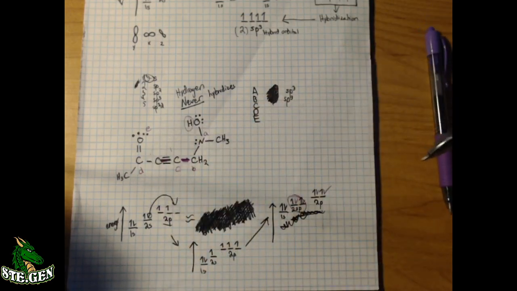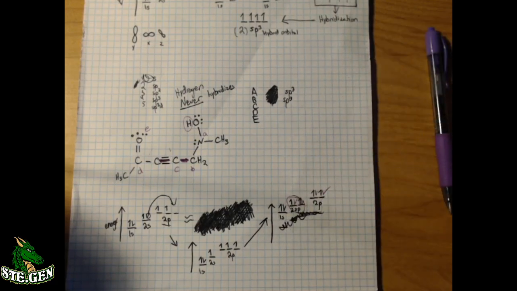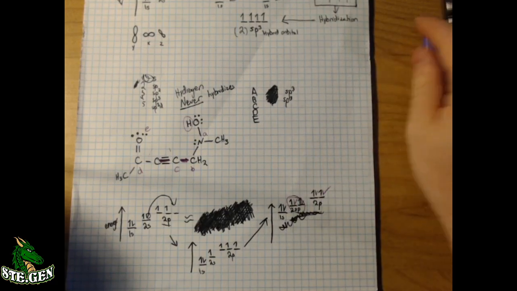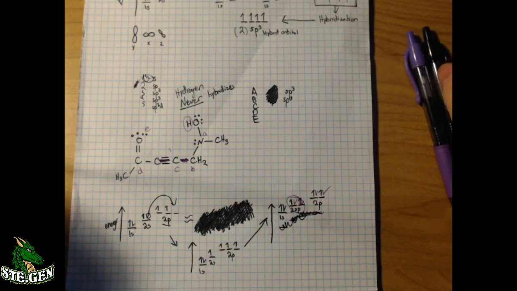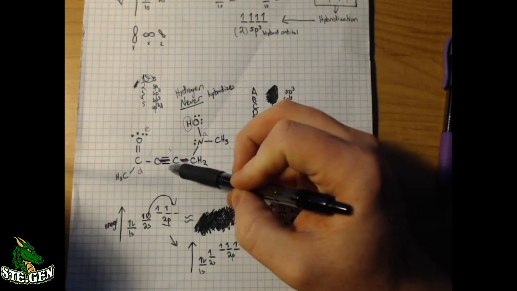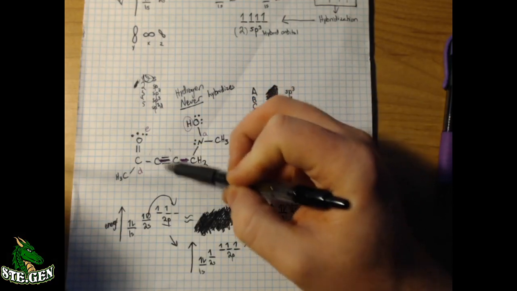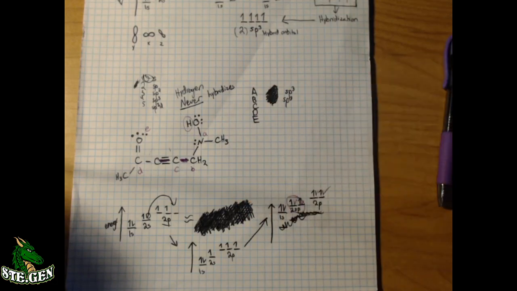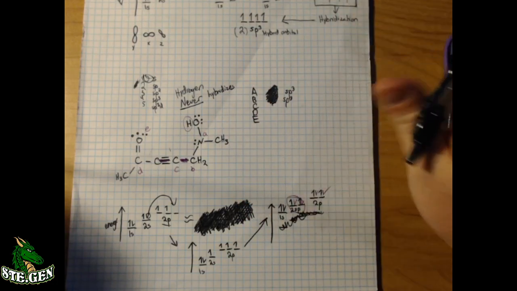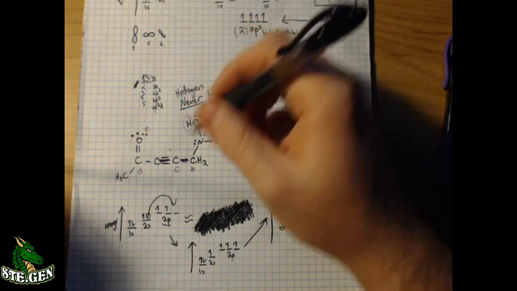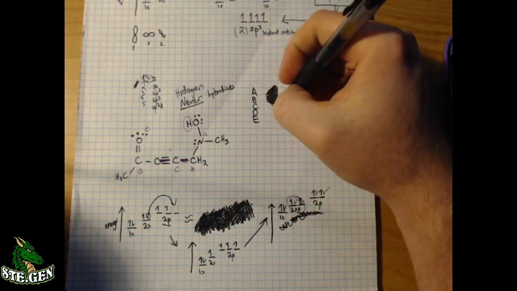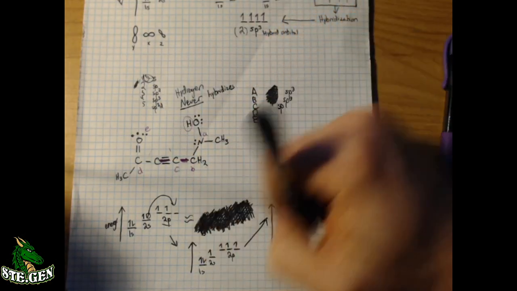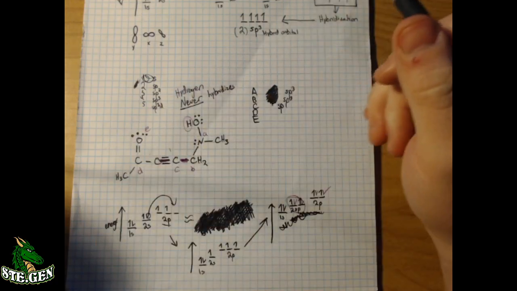Now, this is a way more complicated explanation than you're actually going to need for this. This is just showing you the way that some professors, if they don't want to tell you the shortcut method, will make you do. You'll have to logic your way through, well, it needs 2 p orbitals to be able to form 2 pi bonds. The only way it could do that is if it hybridized only with 2 things, which means it must be sp hybridized. We're not going to worry about any of that. You can just look and go, well, it's bonded to 2 things. It must be sp hybridized. It's still a good idea to understand this concept, but we're not going to have to do anything in there.